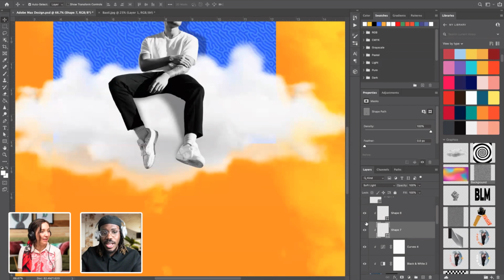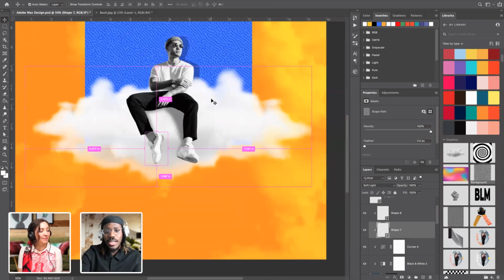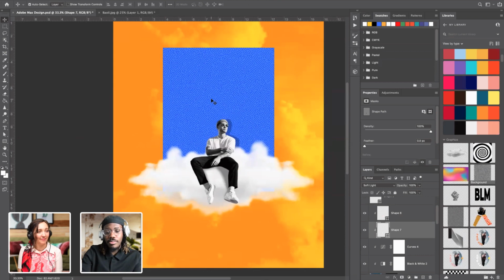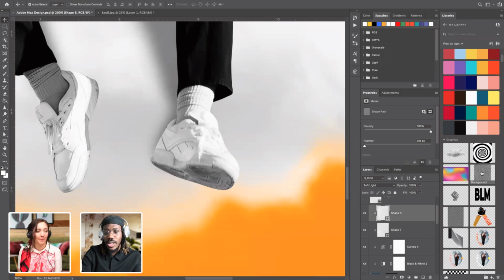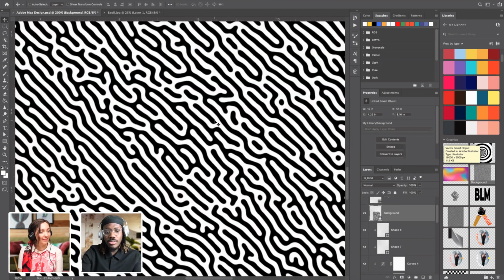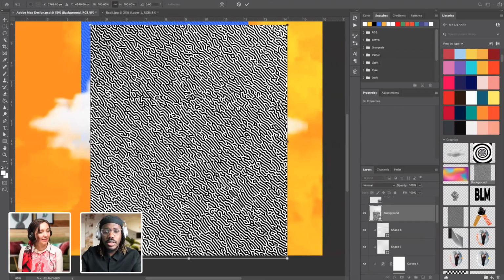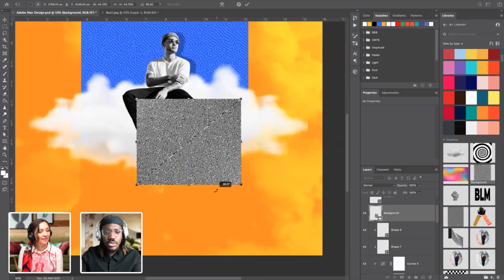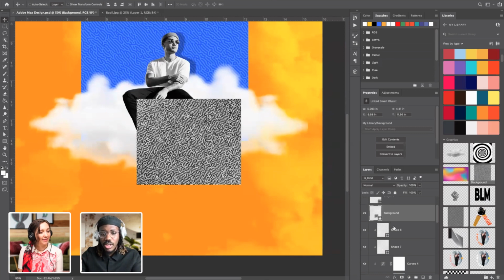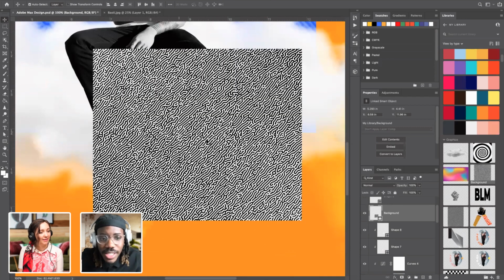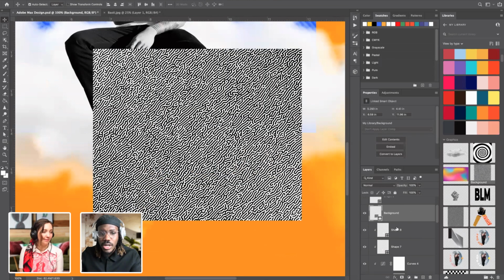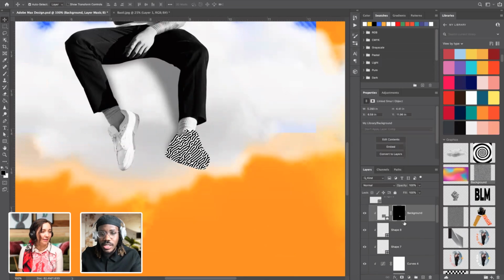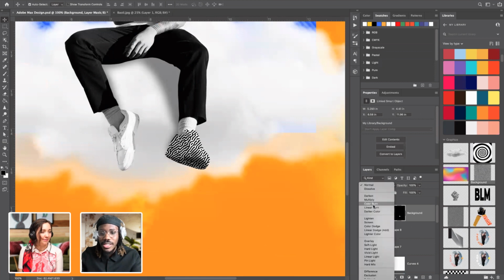So this is before and after, and now we kind of have a completed piece. Wow. But I'm really curious what it would look like if I started adding the patterns in there. So I'm just gonna make the patterns a little bit smaller for both shoes, possibly. I'm just gonna hold down Command again and click. You probably can't see it, but there's a selection there. Holding the mask and then just clipping it. So now we have this nice shoe.